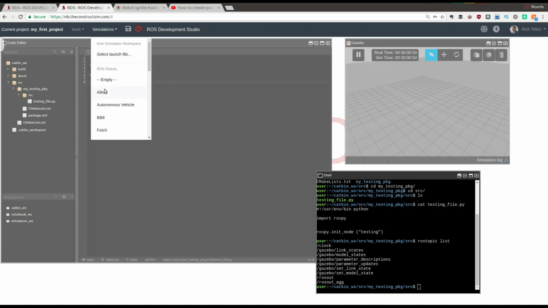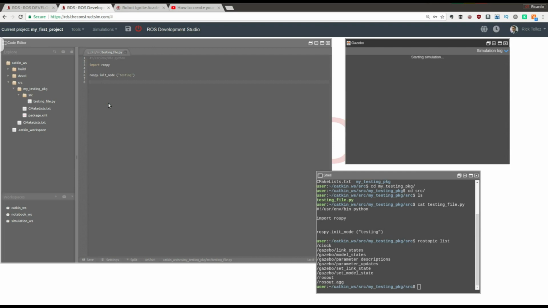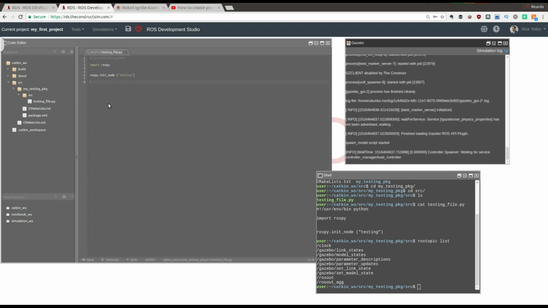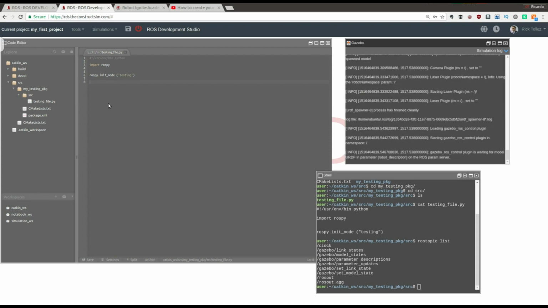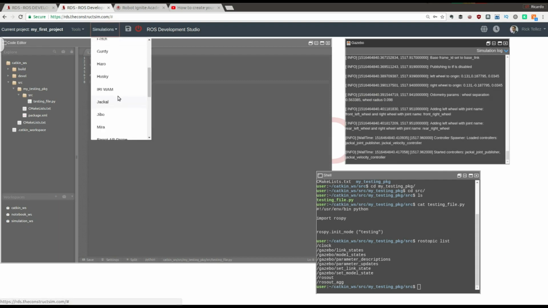I would like to launch another simulation. So, well, we have here some of them. For example, let's launch the Jackal one. So I press the Jackal and then the simulation will appear already here. So that's interesting because you don't have to care about creating those simulations for your robot. In case the robot is here, you can just launch it and then you will have it.